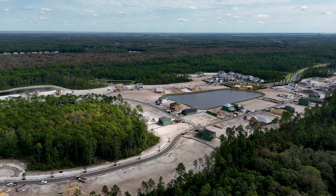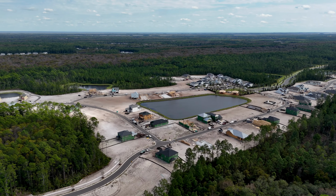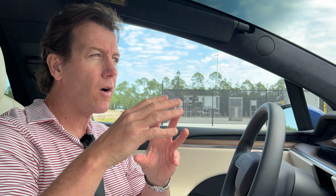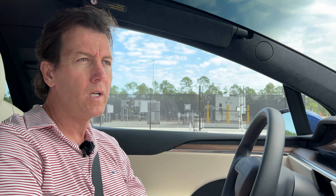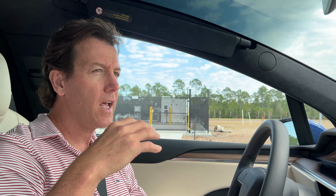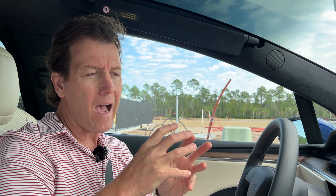Reflections is definitely a higher price point. They have 40 foot lots, 50 foot and 60 foot lots, but you're gonna see those price points more in there, starting in the 750s and going up to $1.3-1.4 million in Reflections. So this is an opportunity to get into a community in the 6s, 7s, maybe 8s, and build what you want. And so those are some of the options that you have in Seabrook Village Phase 2.